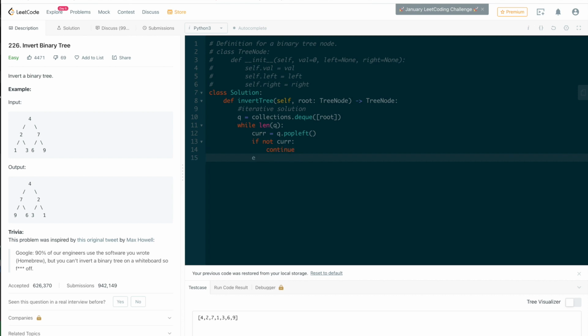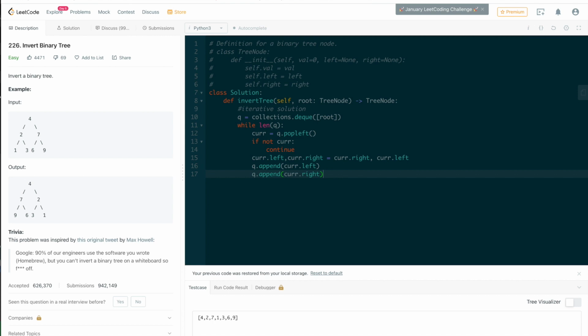Otherwise, now we're going to swap the left to the right. So current.left and current.right equals current.right and current.left. After doing that, we're going to add whatever we've swapped to the queue, so it's going to be queue.append current.left, and then queue.append current.right.